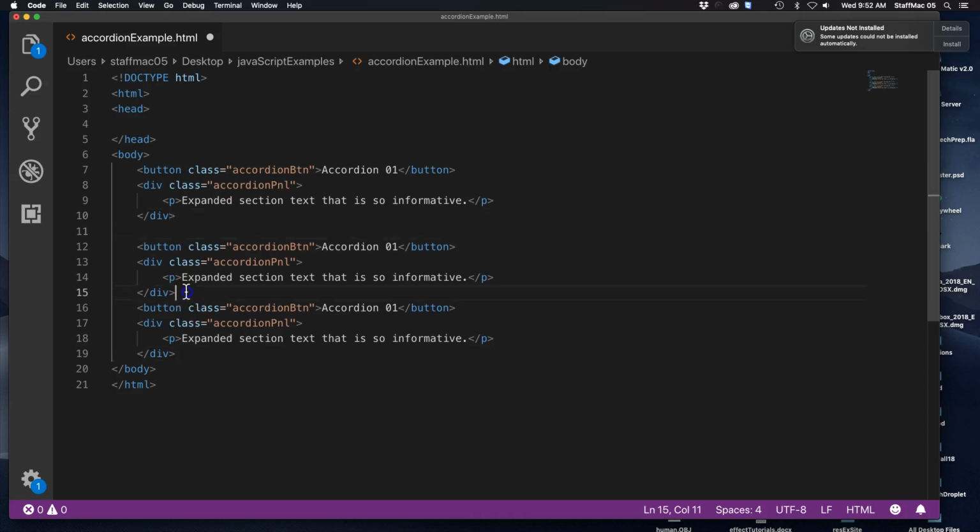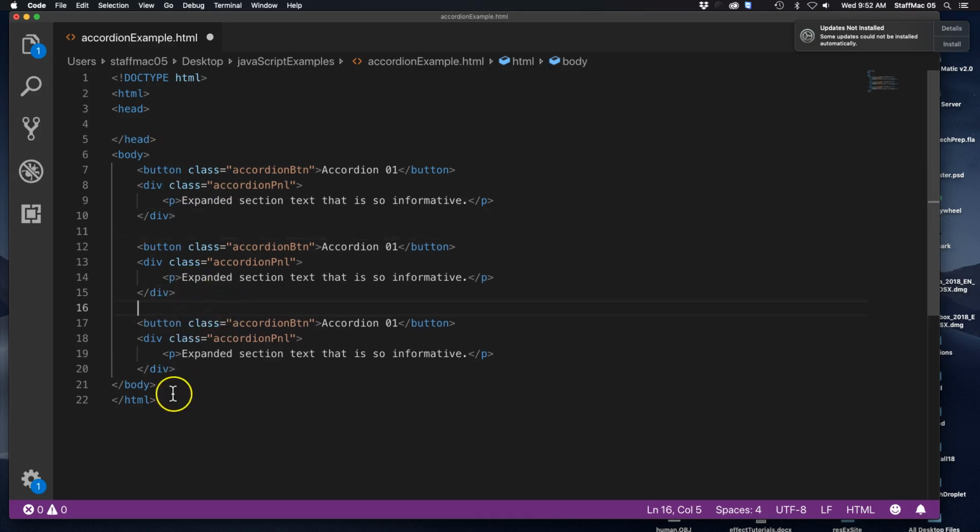I'm just going to put a space between them so it's a little more obvious, each section. And I'm just going to call this one accordion 2 and accordion 3, that way you can see it. Now, they're still going to be the same class names, because that way I don't have to write code for each and every one of them. I'll write code that does all of them. And the same thing with the accordion panel, so it'll just be called accordion panels. I'm just going to save that, just so that's done.